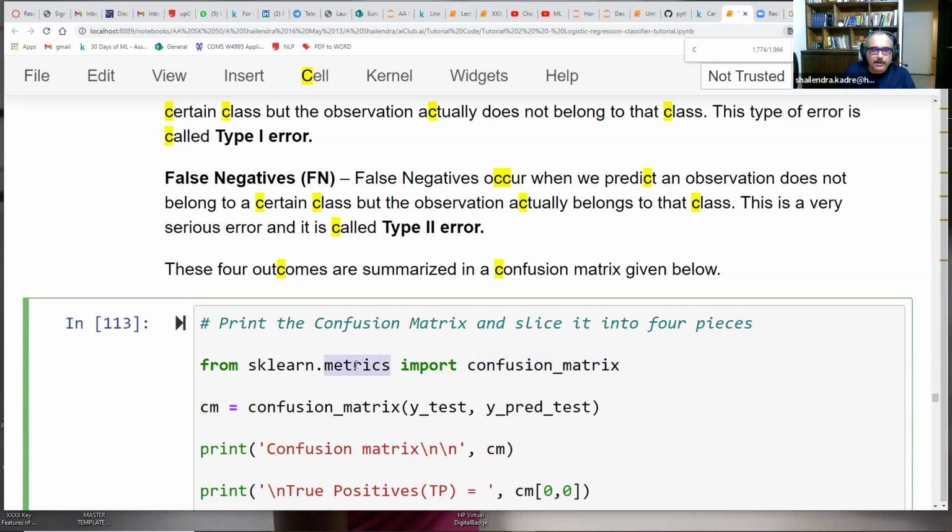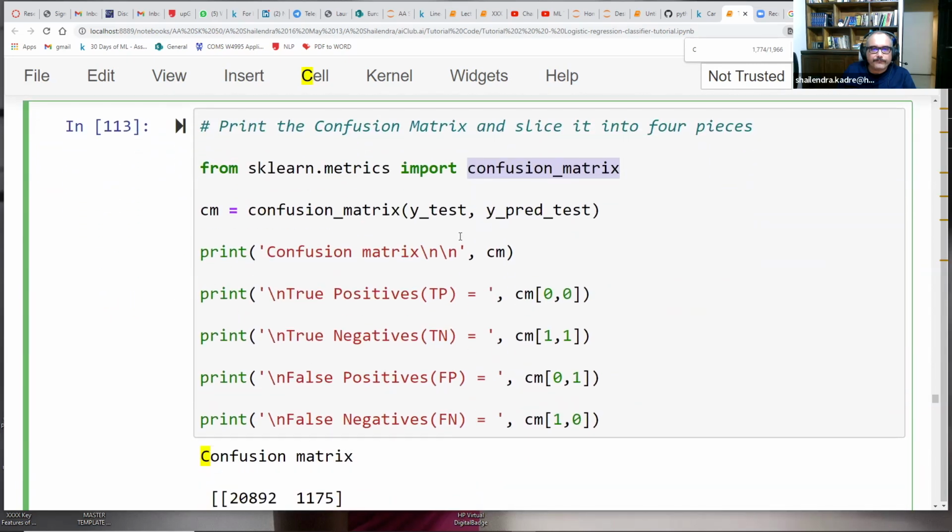What is the confusion matrix? From sklearn.metrics, import confusion_matrix. Just say cm equal to confusion_matrix, a method we are calling. We have to pass y_test and y_pred_test. In testing, we pass the ground truth as y_test and our predictions on the test data.